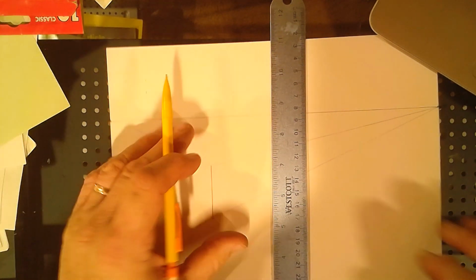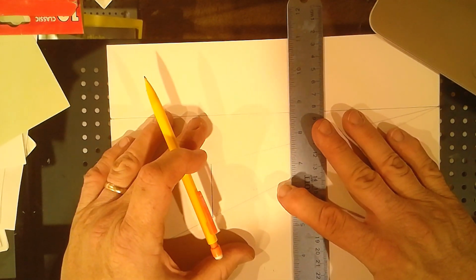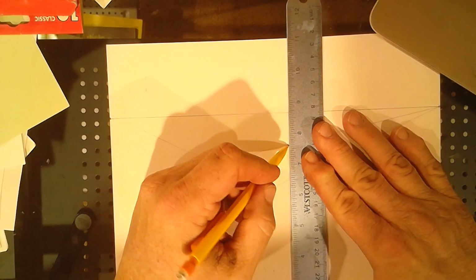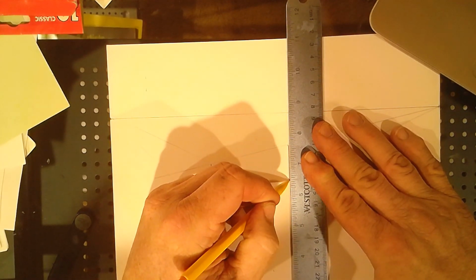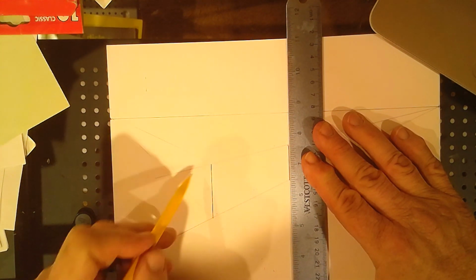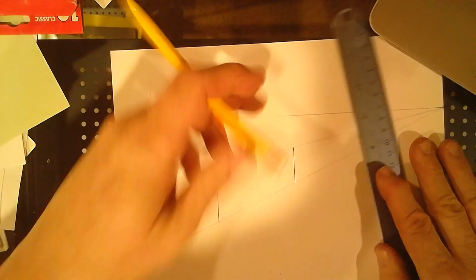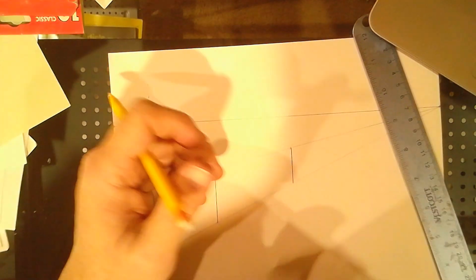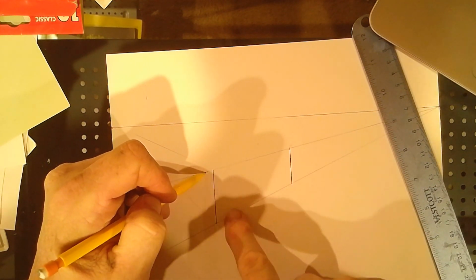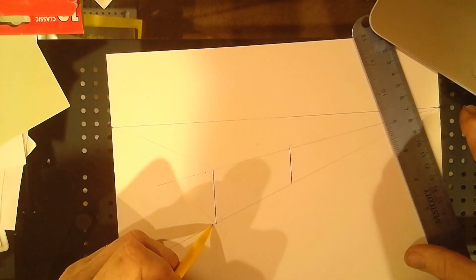I assume. I know I wouldn't. So you want to keep that in mind. And so I'm just going to move my second pole over here. It's going to be vertical, and it's going to be from this bottom line and it's going to go up to this top line. That top line is going to make all of the telephone poles be the same height. This bottom line is actually going to make sure that they all look like they're in a straight line.